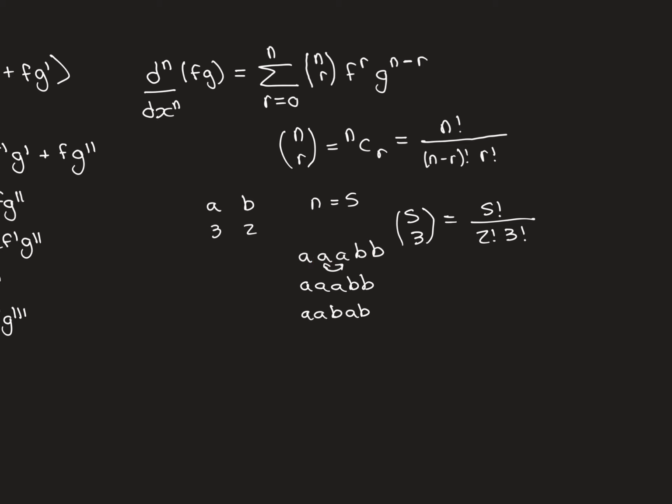So for instance, just to give you another example, B, B, A would be a different combination. B, A would be another combination. So there's loads of them. The total number of them is going to be given by this, 5 choose 3. And equivalently, if we change the number, so let's say we now have 7 in total, and 1 of them is an A and 6 of them are B's, equivalently 7 choose 6, which is equal to 7 choose 1. The formula gives the exact same thing. That's the total number of different combinations in that case.